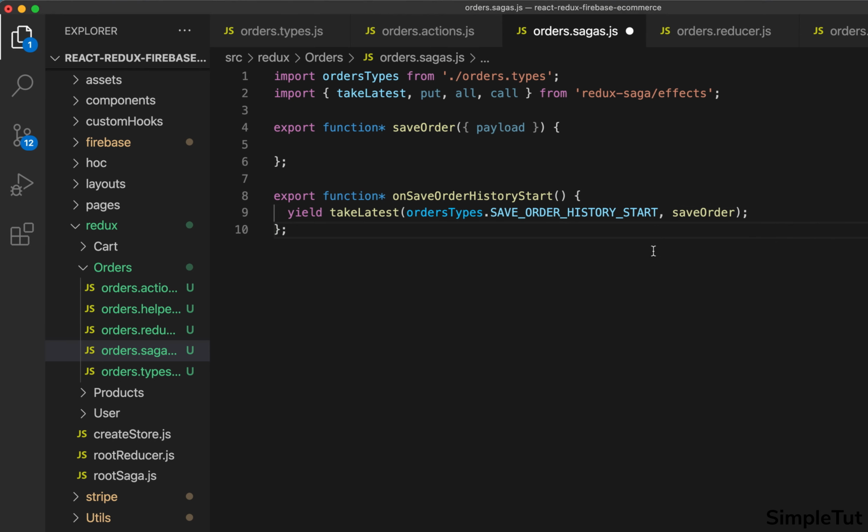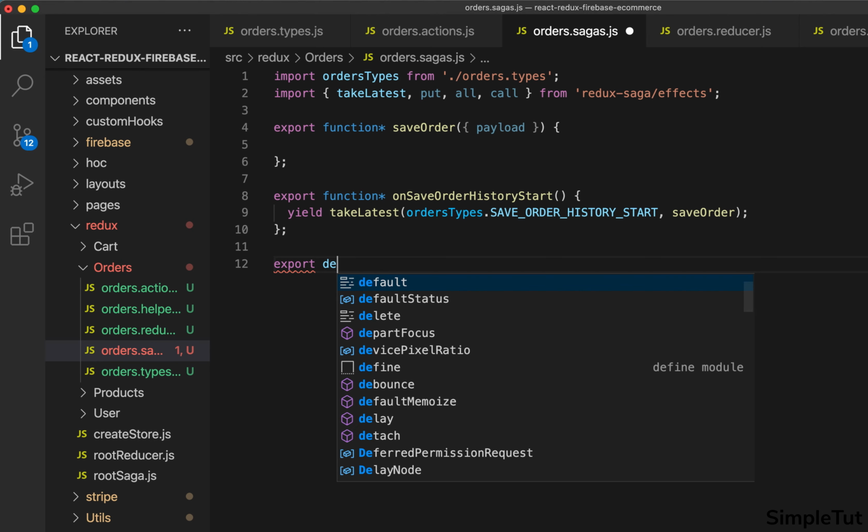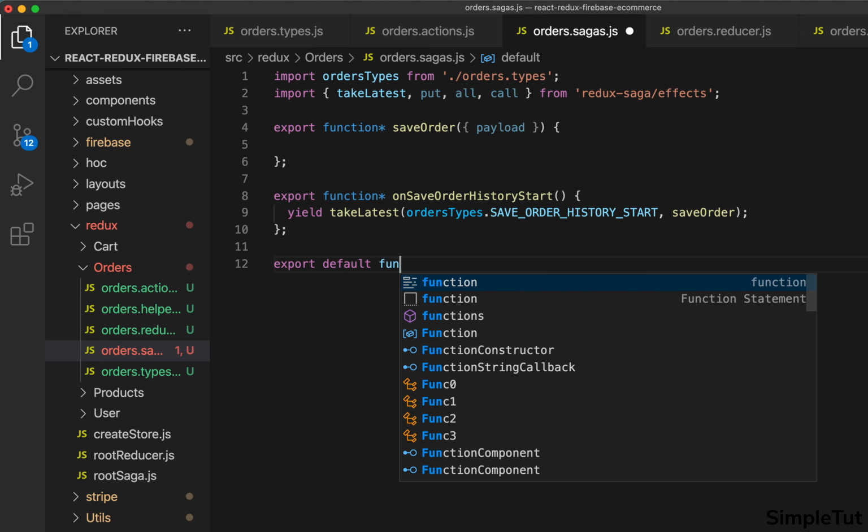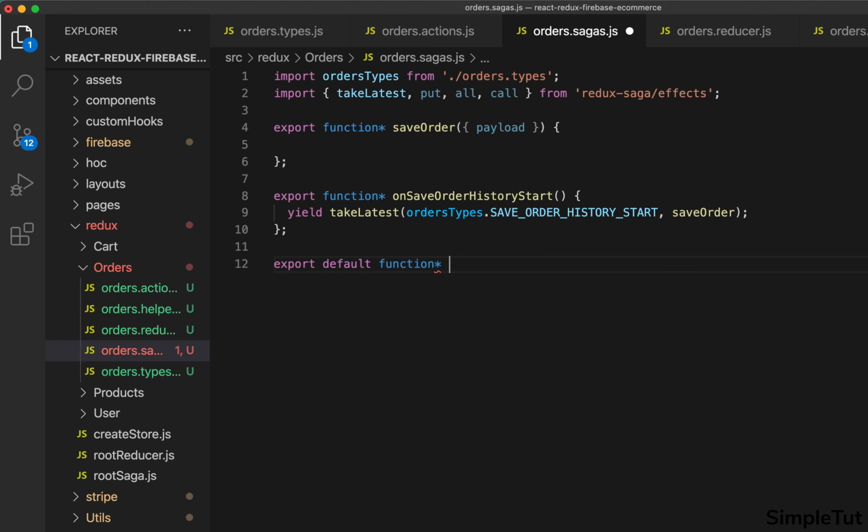So that's actually the boilerplate code done, but we do need to export this at the bottom of the file, and then we need to pass that to our root saga so that our Redux store is actually aware of this file, because it is a new file. So to do that, we need to export this at the bottom of the file. So we're going to export default function, which is, again, a generator function.